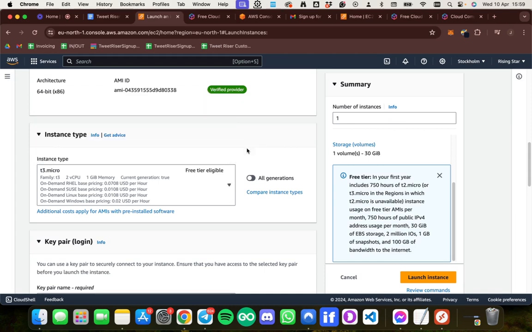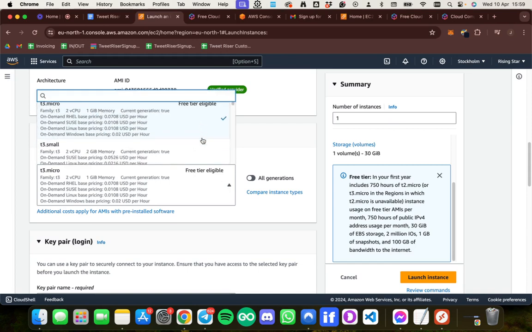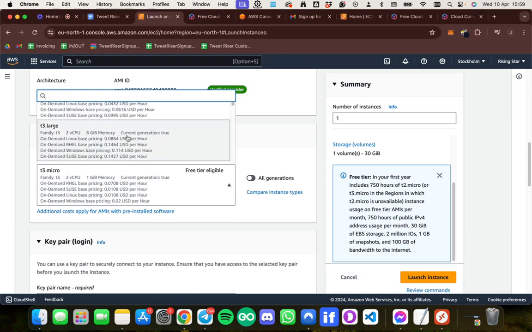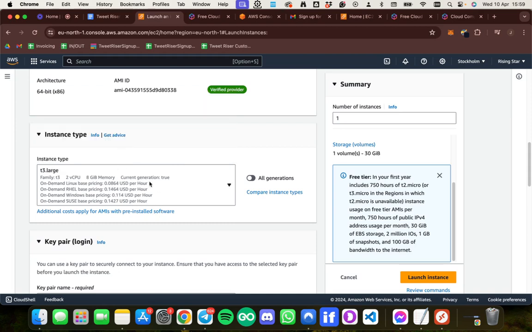That should be okay. Obviously, if you do need to upgrade it, like in terms of the memory, then you can go ahead and do that. But guys, I'm just giving you this as a free option, right? Like if you do need to upgrade it and pay a little bit more to get more memory, obviously go ahead and do that. I don't know how much this is going to cost.